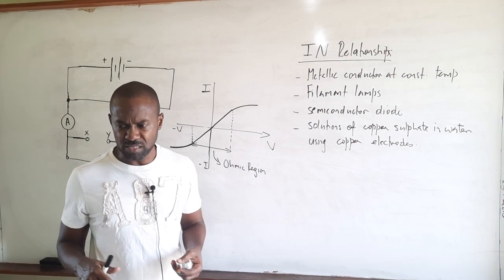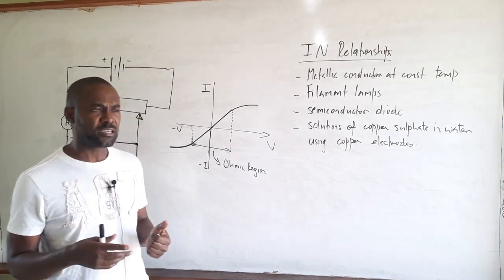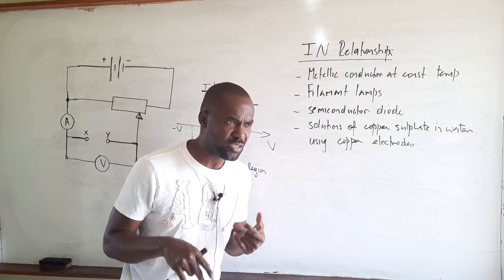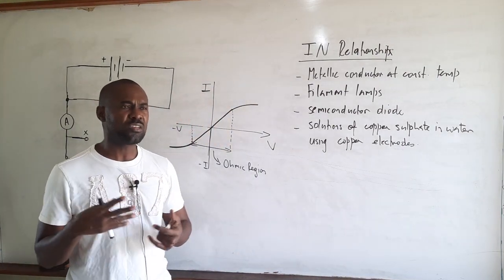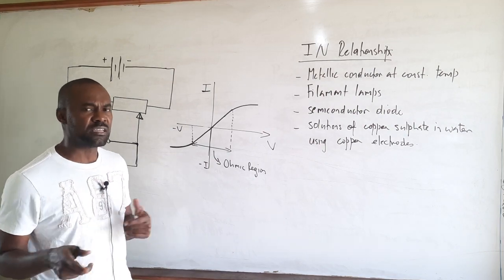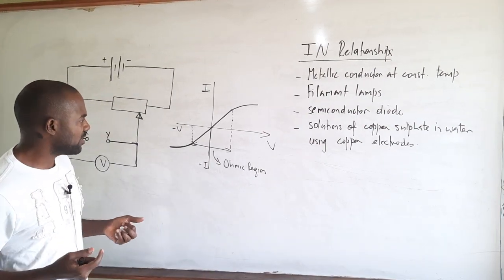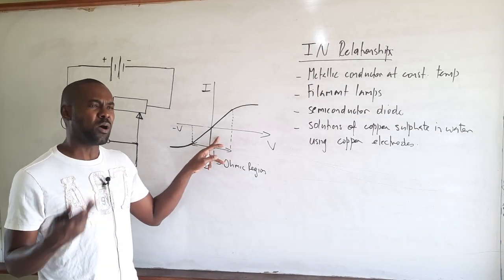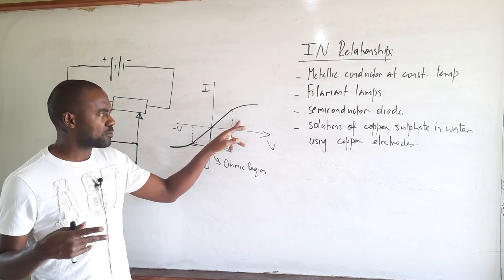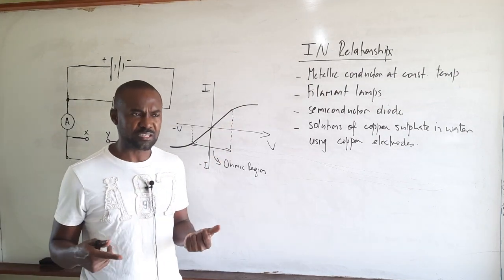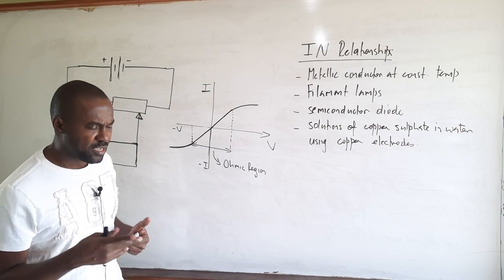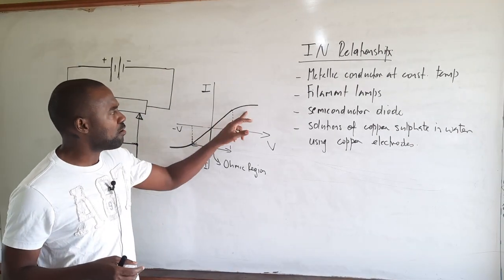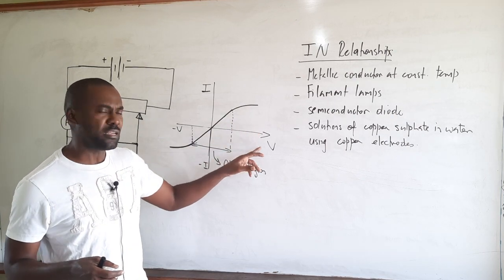Now, you have to remember that with a filament lamp, the filament is a thin piece of metal, and of course, as current flows through it, the heating effect will cause an increase in the filament resistance. Within this ohmic region, the temperature of the filament remains constant. However, outside of that region, the temperature will start to increase, and because the temperature increases, the resistance will increase, and this means there's going to be a smaller increase in current for a particular increase in voltage.